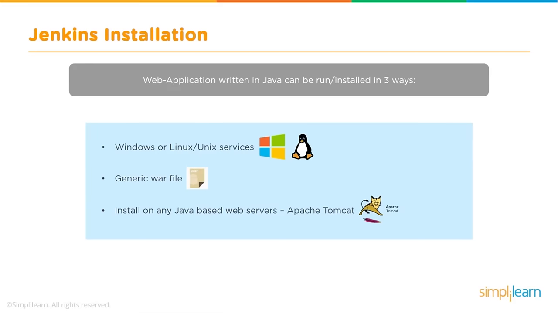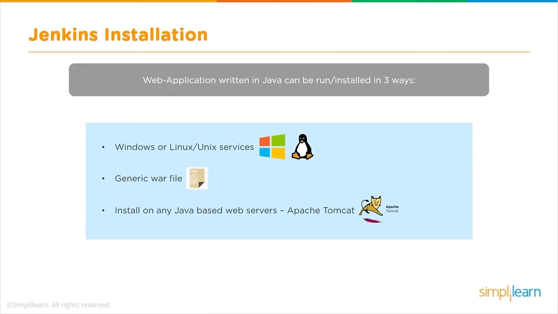One other way of running Jenkins is downloading this generic war file, and as long as you have JDK installed, you can launch this war file by opening up a command prompt, or a shell prompt if you're on a Linux box, and specifying java -jar and the name of this war file. It typically brings up your web application and you can continue with your installation. The only thing being, if you want to stop using Jenkins, you just go ahead and close this prompt. You either do a Control C and bring down this prompt and your Jenkins server would be down.